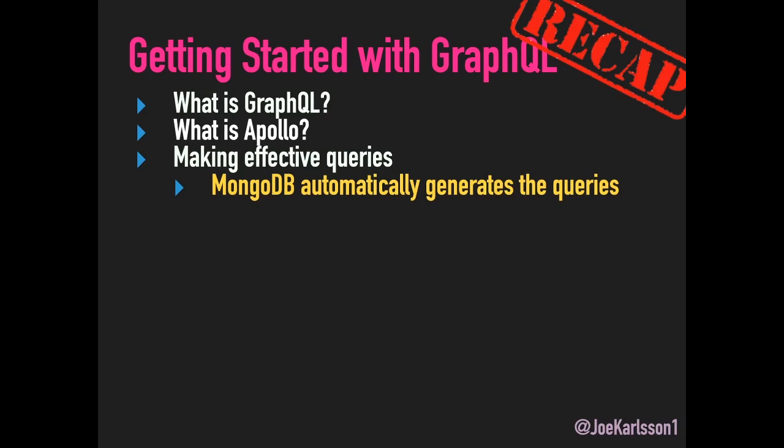You're done, baby, you're done. If you've got your data in Atlas, generate your schema, boom, you've got a GraphQL endpoint that you can start querying instantly. That's incredible. This has been a total game changer for how I'm personally building applications. I very rarely these days develop a server. I'm typically using serverless applications, and I have MongoDB generate my GraphQL endpoint on top of that. And I'm just developing front-end applications that digest that GraphQL data. That's how I'm building most of my applications these days.